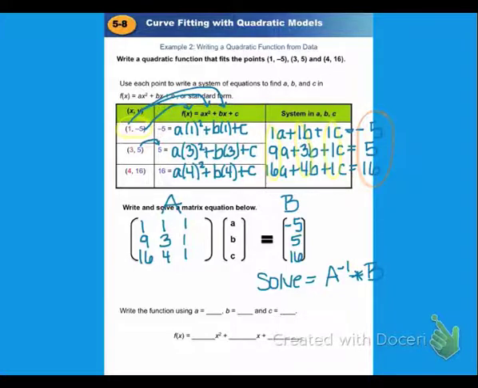So I'm going to add a little calculator video tutorial in here, in case you need a little refresher on how to input matrices, how to solve matrix equations on the calculator. And so then if you had trouble with the warm-up, once I go through this little tutorial, you could always go back and complete that warm-up and practice a little more with that warm-up. So I'm going to go ahead and show you how to do this on the graphing calculator.